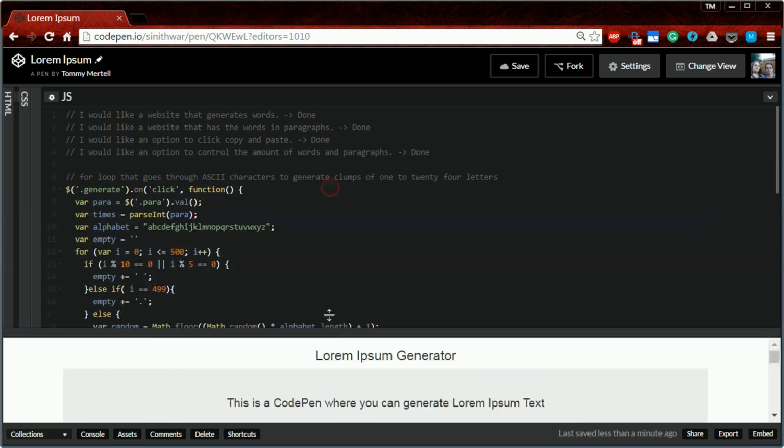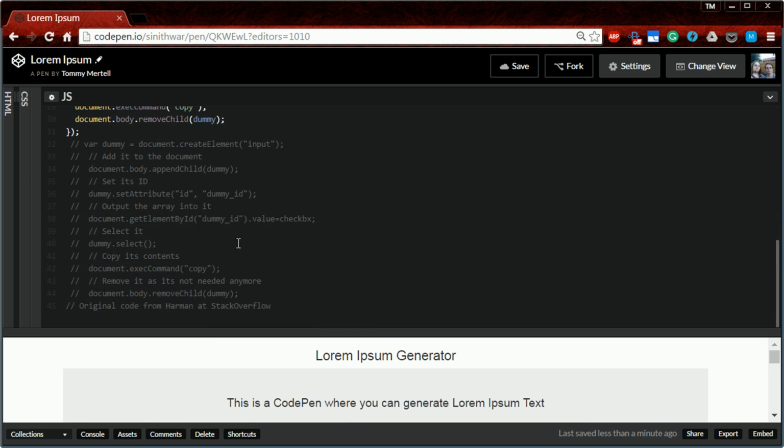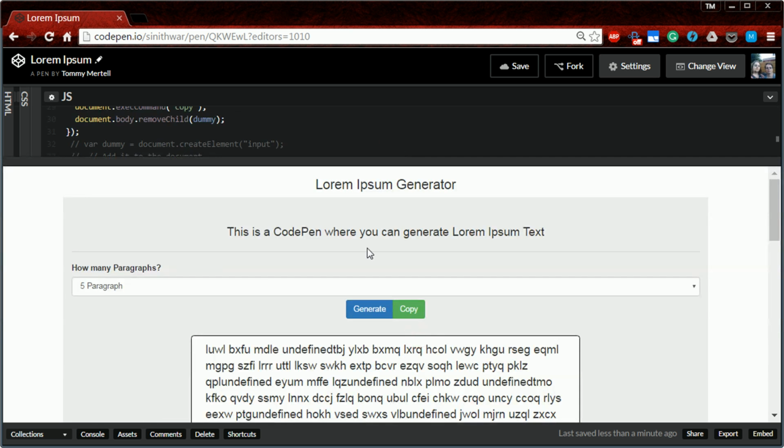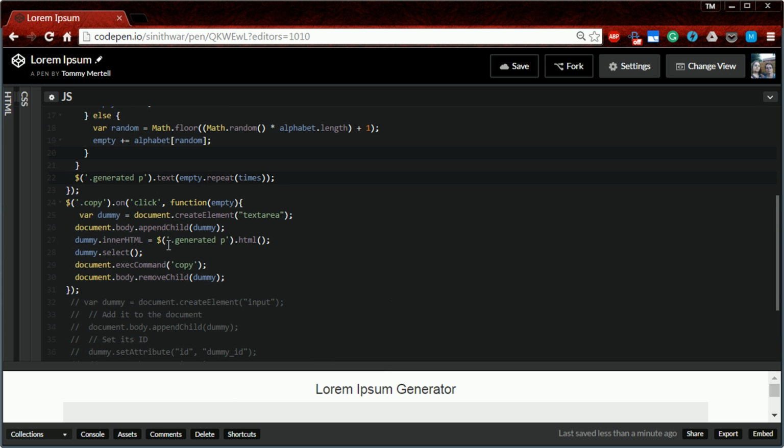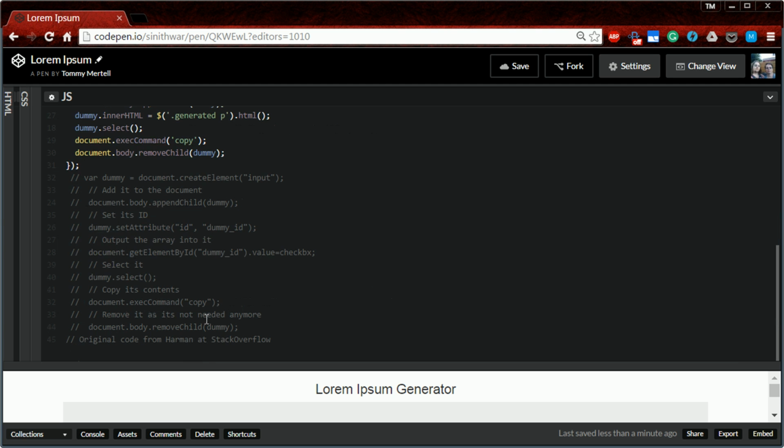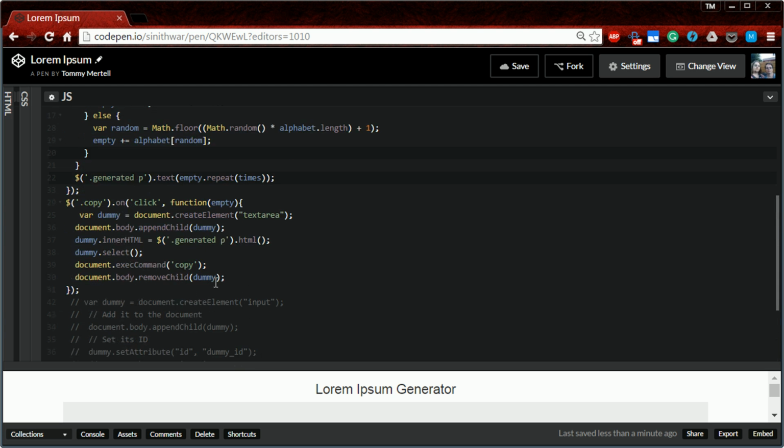Alright, so with that, now that we have our own copy and paste Lorem Ipsum generator, and yes, I did credit Harmon at Stack Overflow for his suggestion as to what to do. I kind of didn't want to do this, but I kind of had to. But I did want to attribute the person who made the code. The reason why it's important to credit the person who makes the code is because if you didn't make the code, don't take the credit for it.